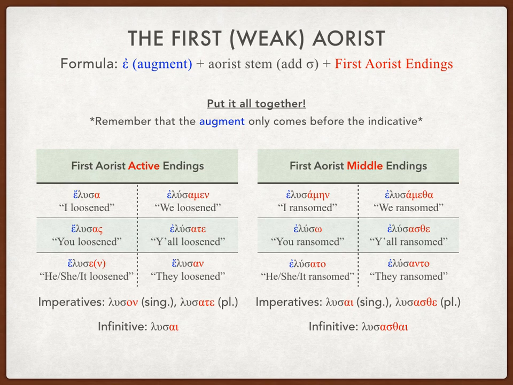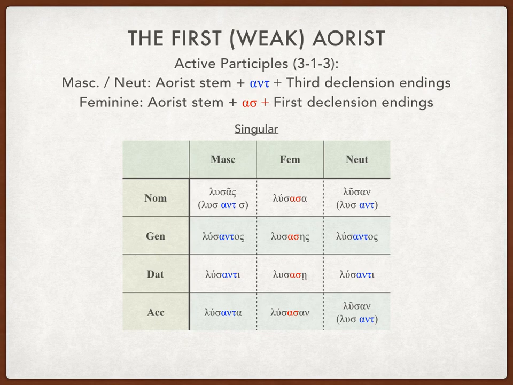If you need to spend some time going back through this part to practice putting these verbs together and copying them on your own, I recommend that you pause the video here and go through those forms again, practicing adding the endings to luo, for example, before you go on to the participles on the next slide. So if you need to pause the video, now is a good time, and I'll meet you after the jump. Okay, so hopefully you had a chance to work your way through the active and middle forms.